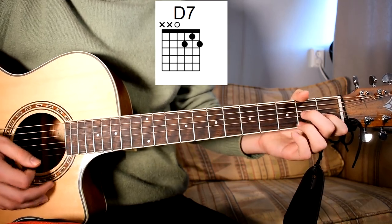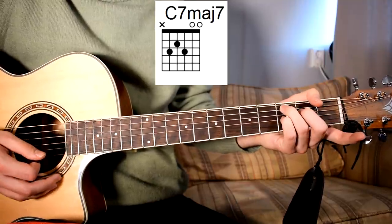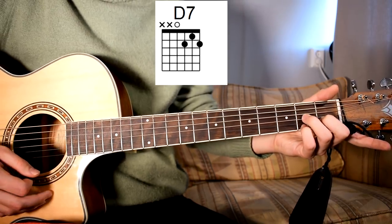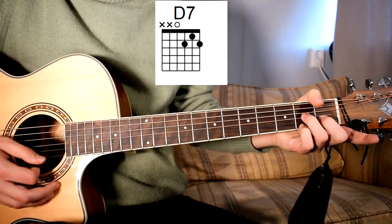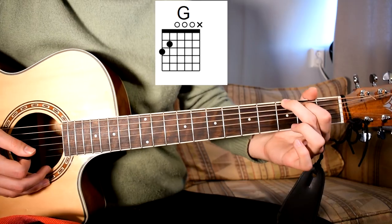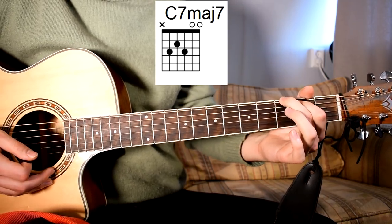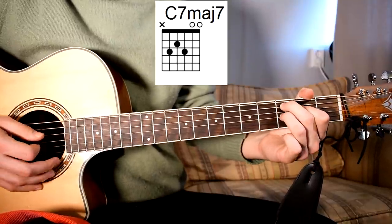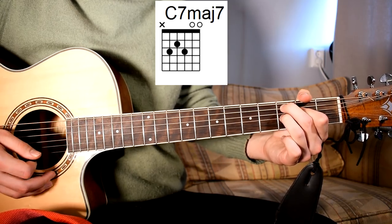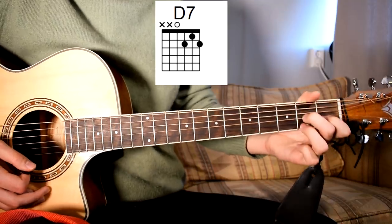and then it's D7. You can also play this D7 like this, that's easier. Then you just keep your fingers in the same position but at a different spot, like that. Another way to play these chords is like this. Play the G like this, then a C7 like this. So again, moving your fingers one fret down, placing your ring finger on the third fret of the G string, and then going to the D7 like this. Again, same finger positioning, different place.